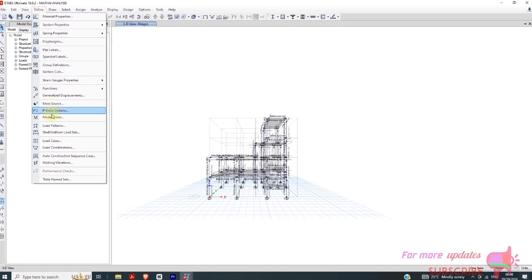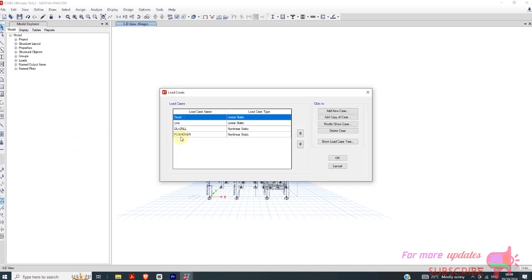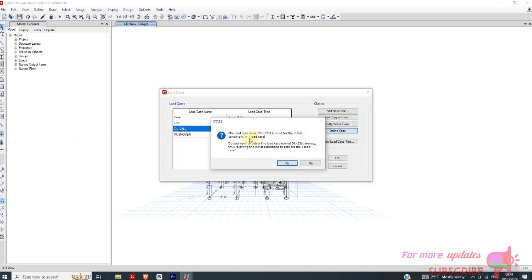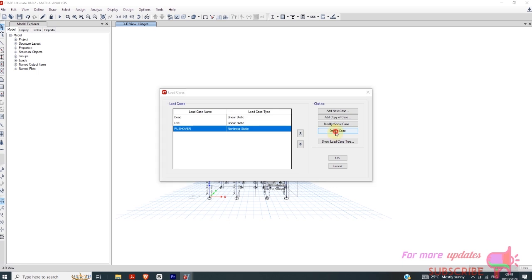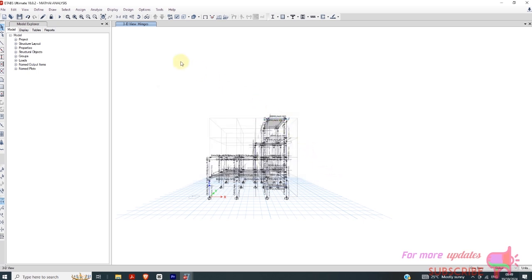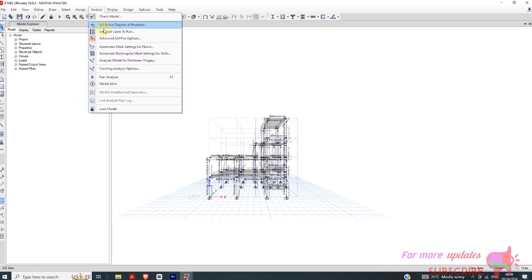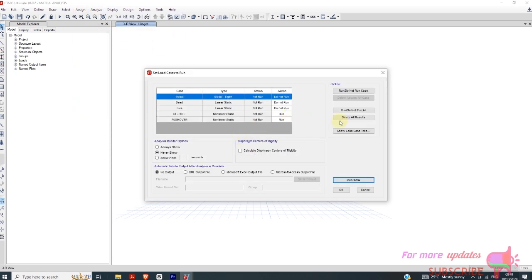Then go to define load case data. So I will delete these load cases. We only need live and dead. And then we can add time history. So let's first do the analysis for dead and live load. So I'll go to analyze, load case to run.